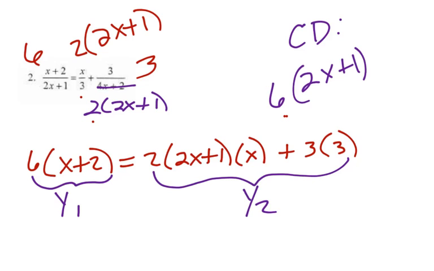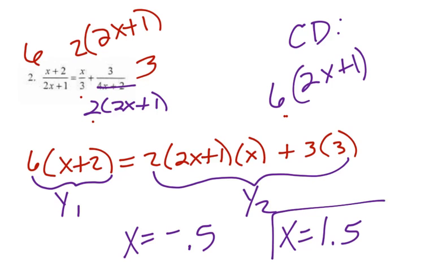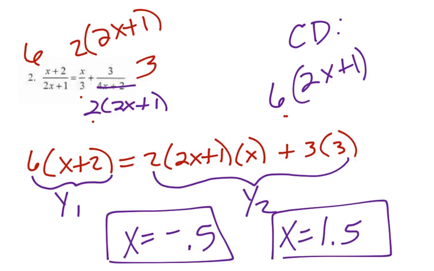Second, Calc 5, enter, enter, enter, and I get x is equal to negative 0.5. Looking at the graph, I'm thinking that's probably the solution on the left, so I'm going to have to look for one that's further to the right. So I'm going to go to second Calc 5. I'm going to hit my right arrow, and I'm going to go a long ways. I'm just holding my arrow down while I talk to you, and I've gone a long, long ways. Now I'm going to go enter, enter, enter, and I discover my other answer is x equals 1.5. If I had gotten x equals negative 0.5 again, I would know that I just didn't hold that arrow down long enough. I would go through all the steps again and move to the right more.